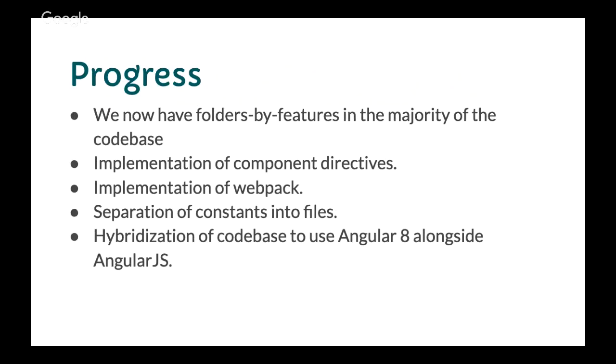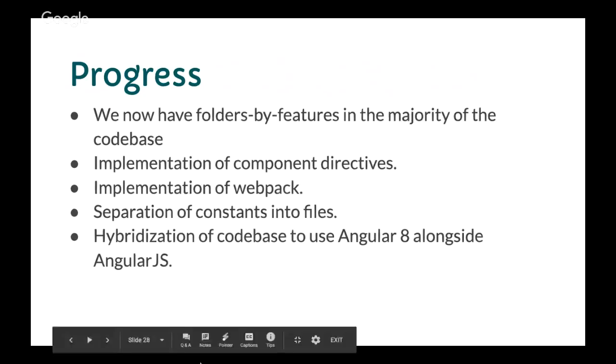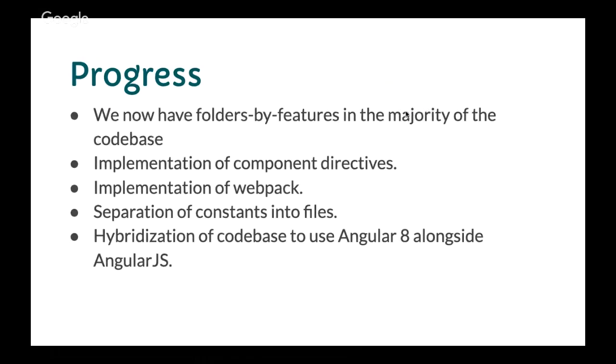So about the progress, much of the pre-migration work is done. We have folders by features, which means that previously we had a whole folder and all the files of that page were listed under it. It was not categorized according to the features that the files represented. Now we have folders by features, and we have also introduced a new naming convention which makes it easier to follow the type of component that a file houses just by looking at its name.